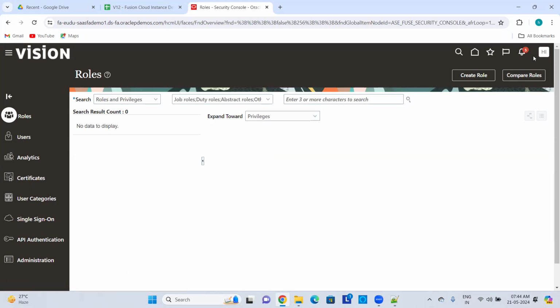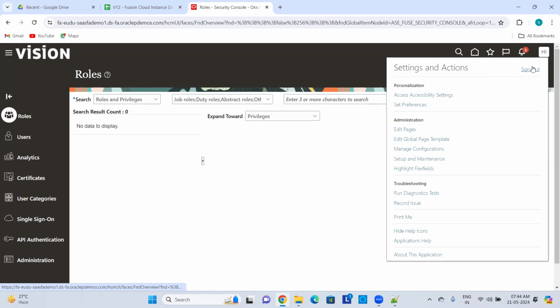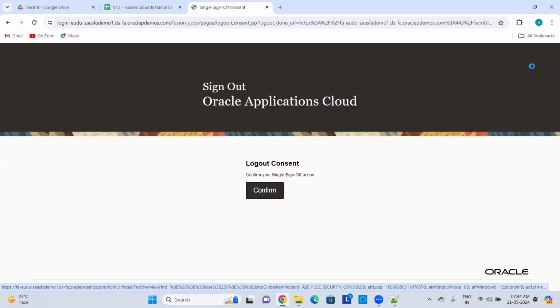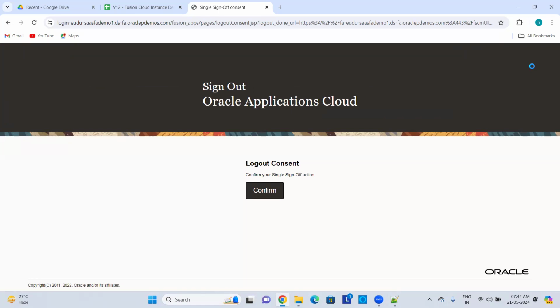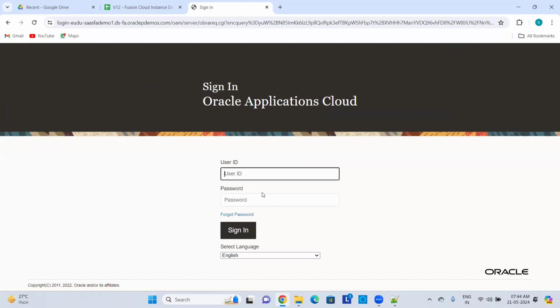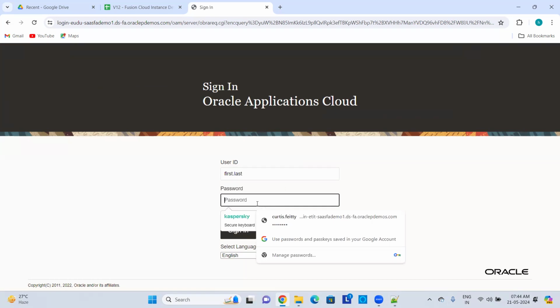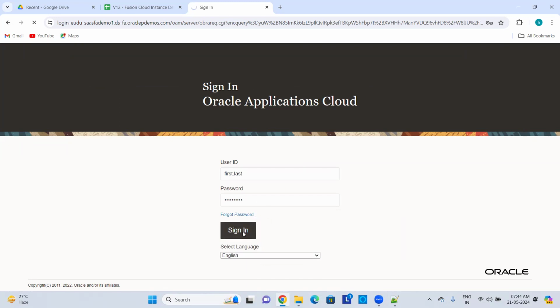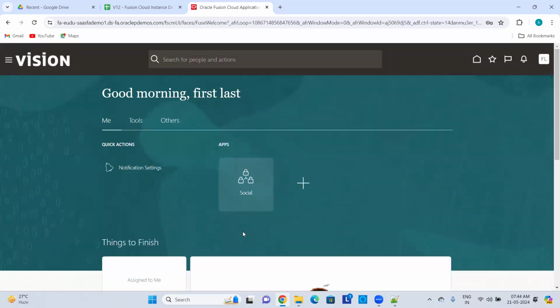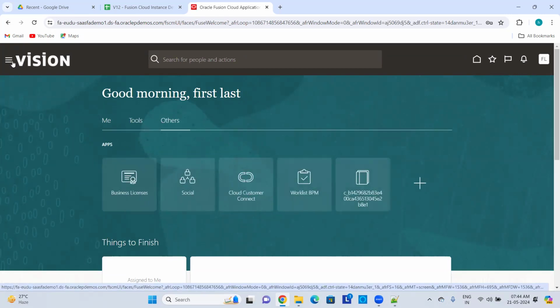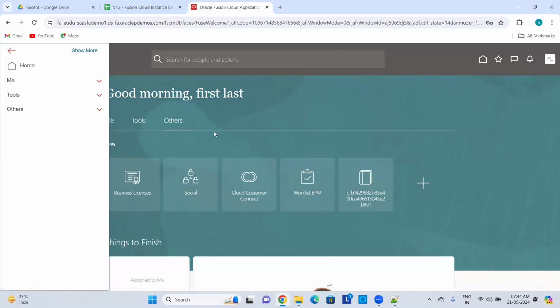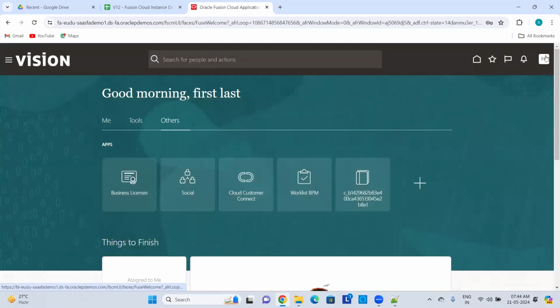So what we'll do is log out of this particular user account and then log in as our first dot last user. Most of the time the changes do get reflected immediately, but sometimes you may have to run some job. So what is that job? You see the changes are not reflecting over here, right? Usually the changes get reflected when we add the roles.